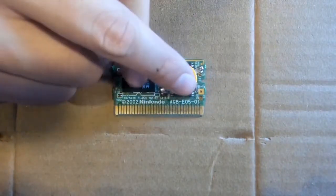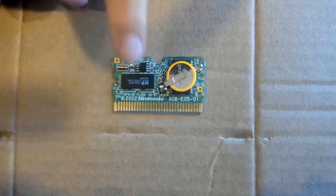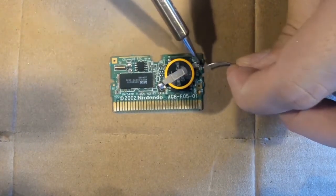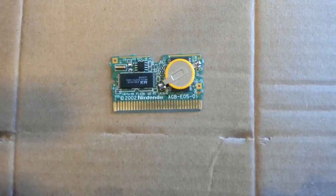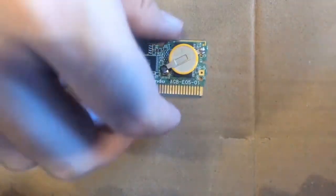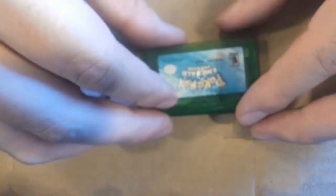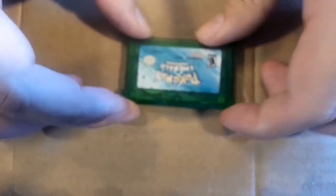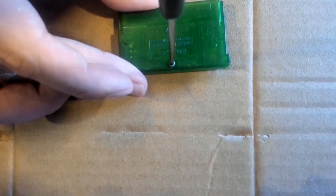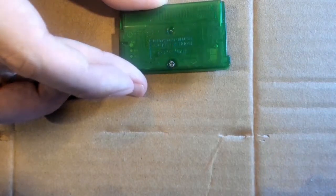Once you've applied solder to both of the points, give it a little tug to see if it is secure. Everything looks good. Put the board back in the casing. Screw it shut, just so it's snug.